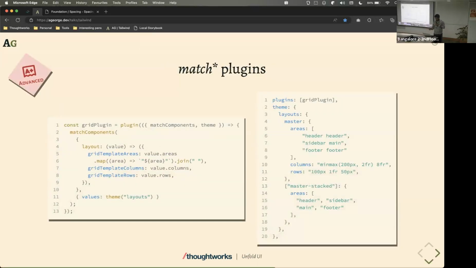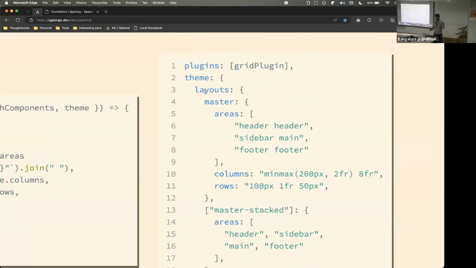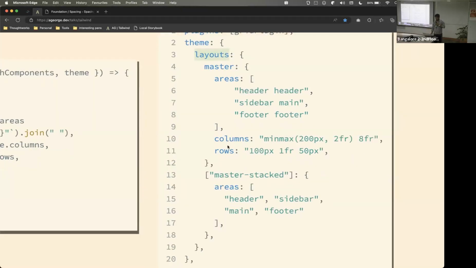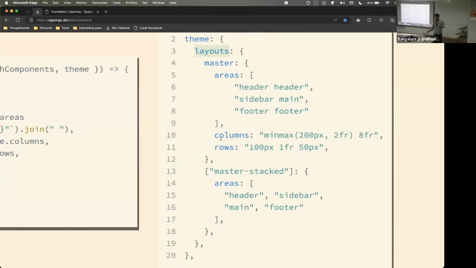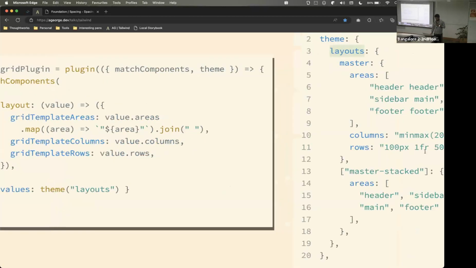So you can create your own modifiers, and again, advanced plugins. There are match plugins where basically you can add custom sets within your Tailwind configuration. So I've created a new layout set. This does not exist in core Tailwind. And I say, this is how layouts are master and stacked. This is like a JavaScript configuration. And you can have match style plugins, which basically allow you to convert from that value to CSS, and Tailwind does the rest, right? So it's going to create layout-master and layout-master-stacked kind of classes with it.